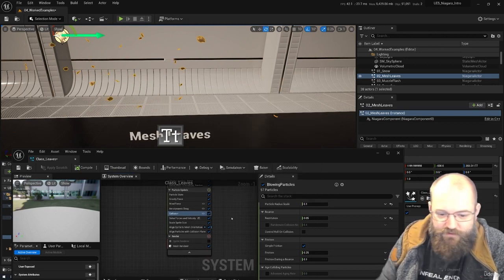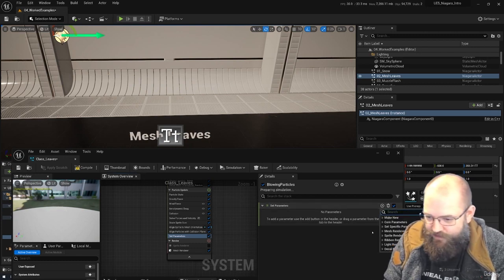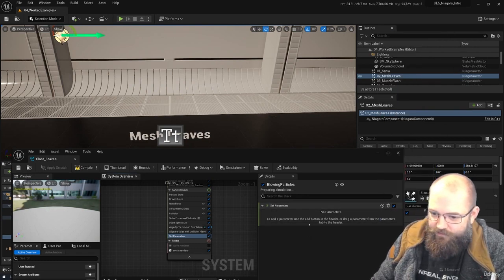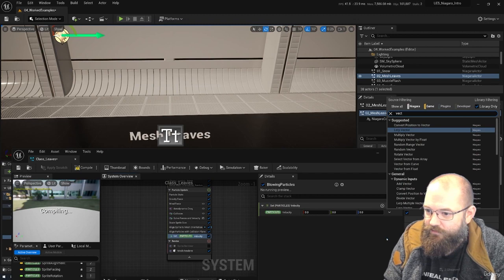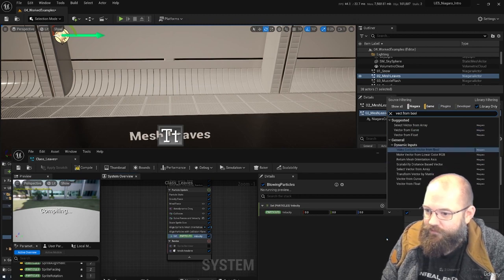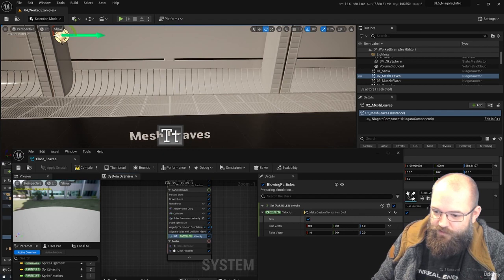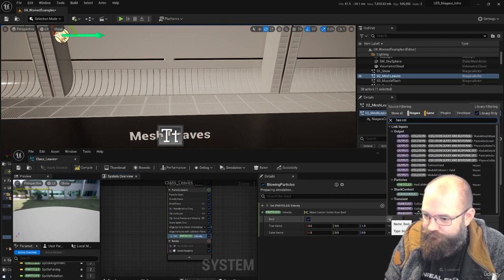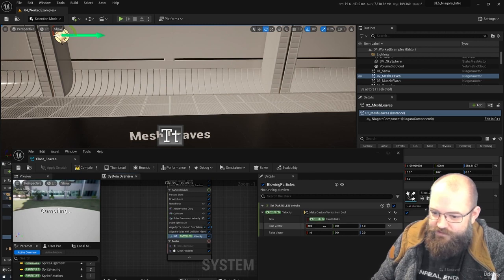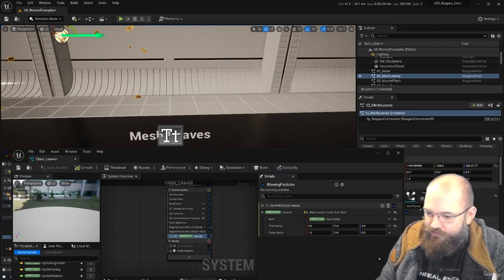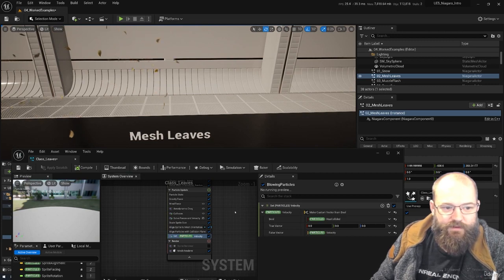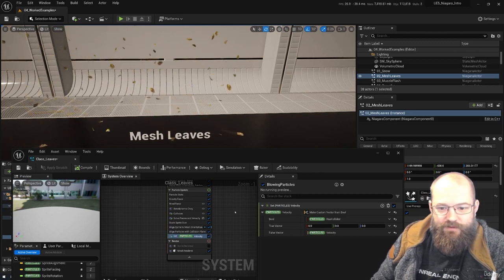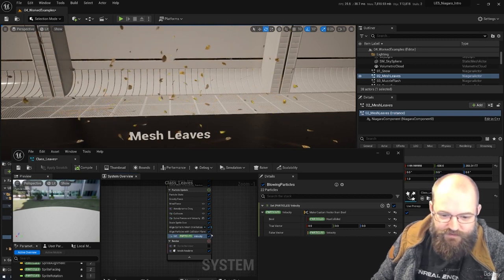If I do a set new or existing parameters directly, and we'll do a particles velocity, and let's do a vector from Boolean, custom vector from Boolean. So the Boolean we're going to use is has collided. If it has collided, we'll do nothing, no velocity at all. If it hasn't collided, we will use particles velocity. So this is a sort of trap type thing, I would say. So it moves around, and as it hits the ground, the velocity should be set to 0. Obviously it's not being set to 0.